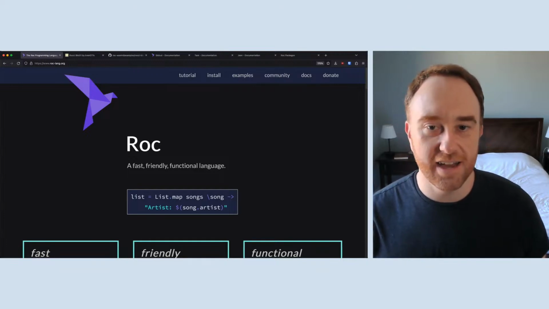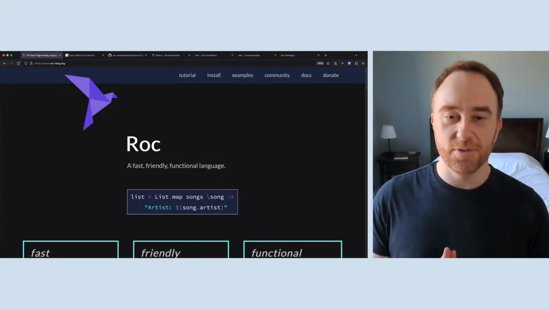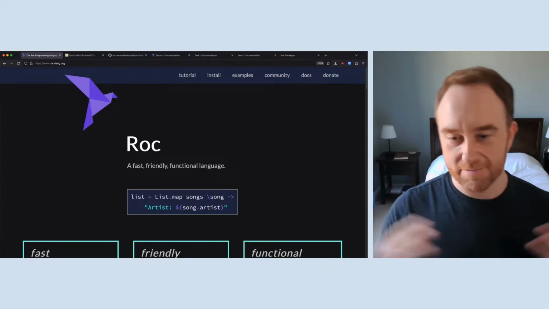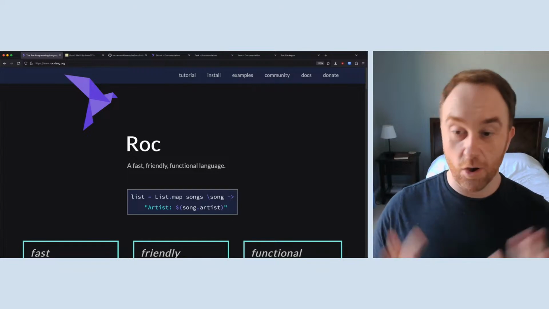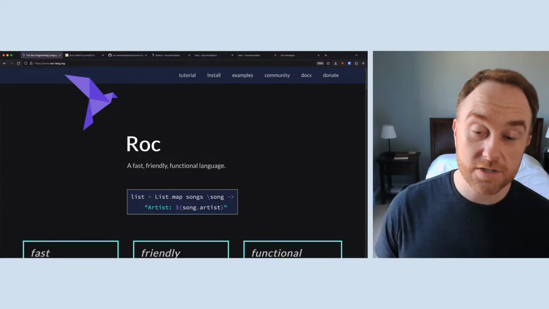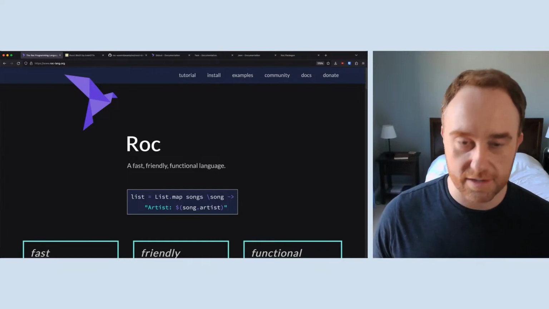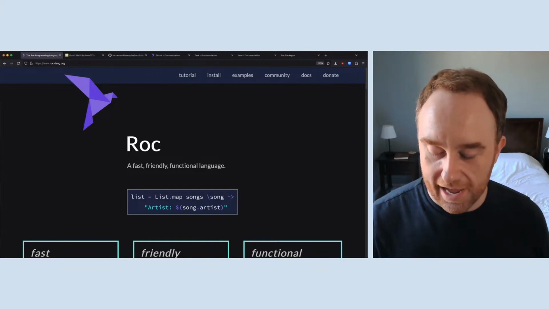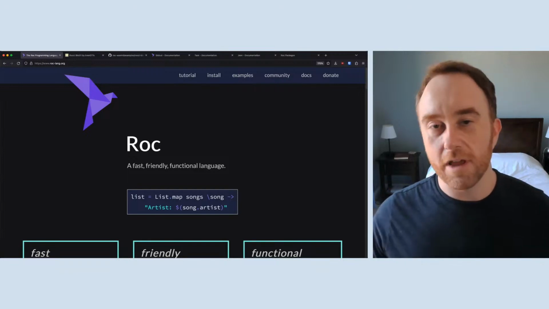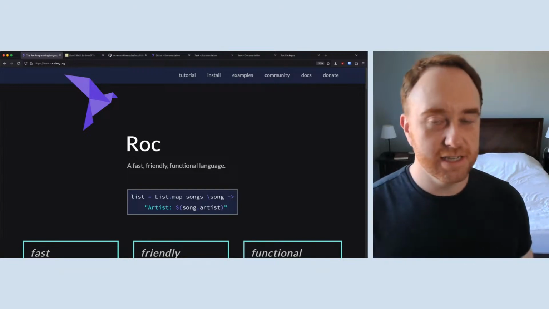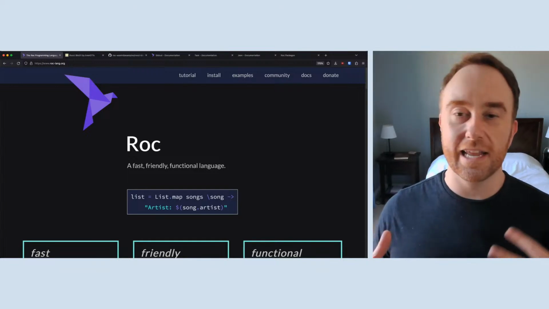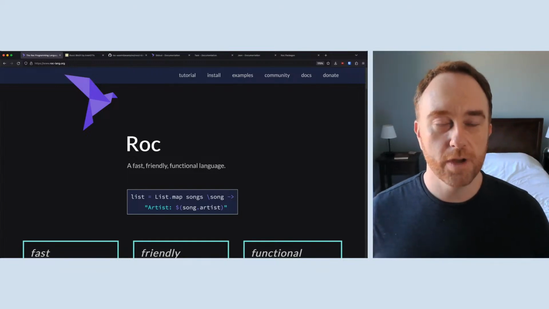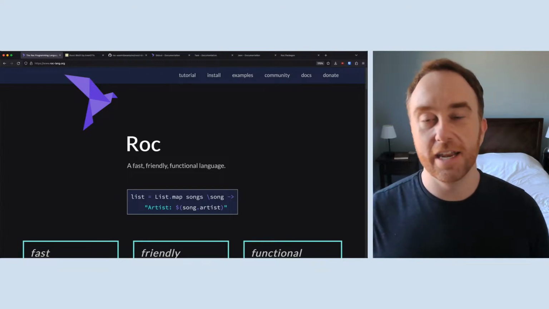Great. So thanks, everybody. I'm Richard Feldman, and we're going to talk about an introduction to the Roc programming language. I'm going to assume that everybody here doesn't have any familiarity with Roc, so I'll explain some basic high-level stuff, and then we're going to do a whole bunch of live coding. This is not going to be one of those introductions where by the end you're ready to go and write Roc programs. It's more going to give you an introduction to what the language feels like, and what it feels like to build stuff in it. I'm definitely going to explain some concepts along the way, but don't feel like you're getting lost if I'm not explaining every single detail.